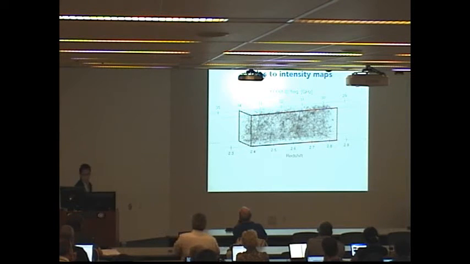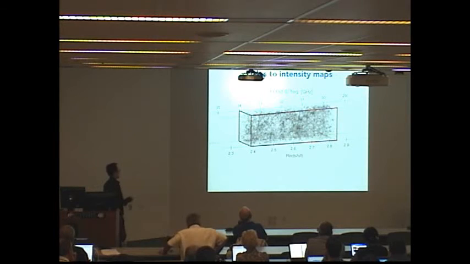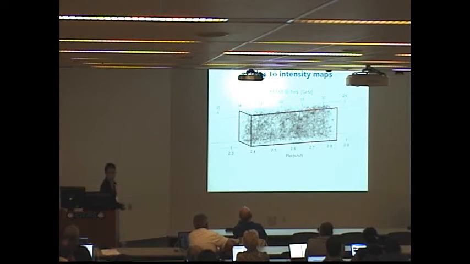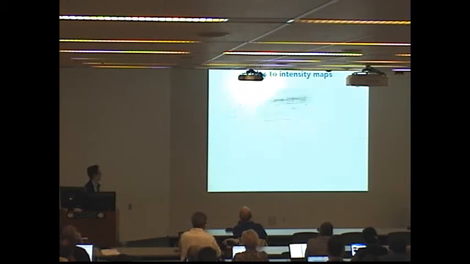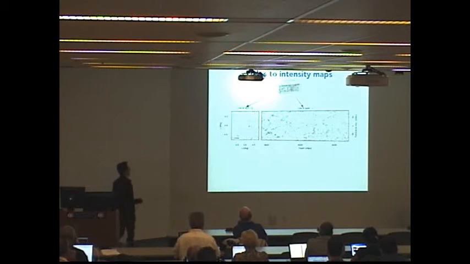So for a bit more visual intuition, this is the volume of halos within our Pathfinder survey volume. You can see each dot here is a halo. We're observing CO from 30 to 34 gigahertz, and that goes from about redshift 2.4 to 2.8. If I take slices in perpendicular directions, you can see quite clearly the large-scale structure that's traced out by these halos.